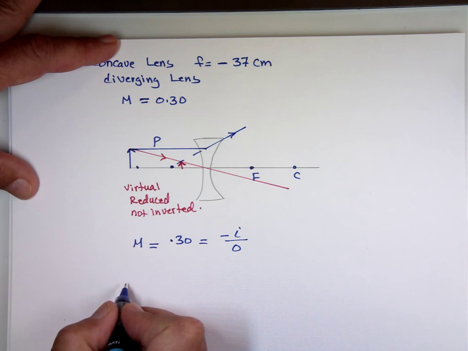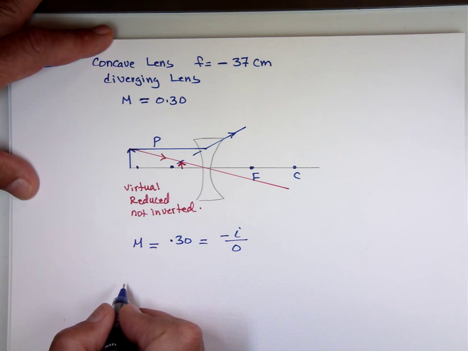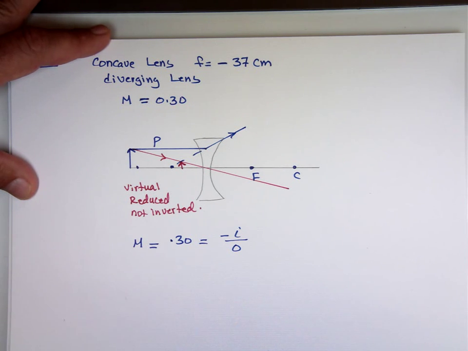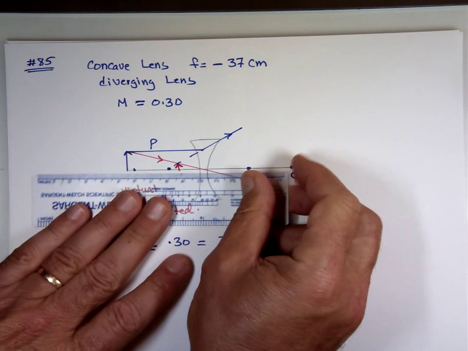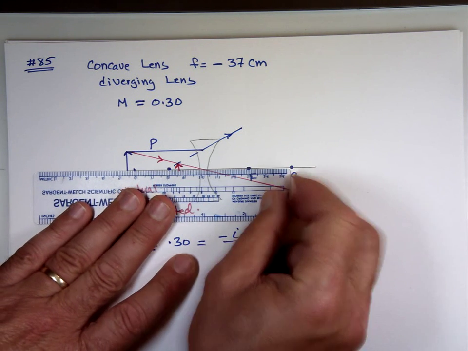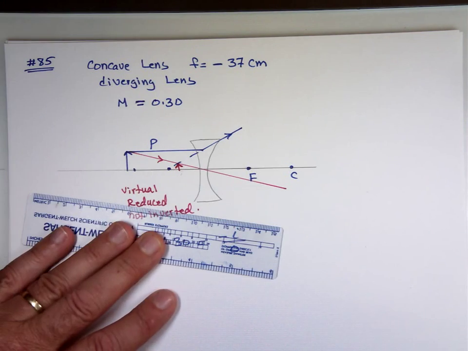The question is, to decrease the magnification to M2, should the object be moved closer to the lens or farther away? That's the first question. Closer? If I move it far away, let's see what happens. Let's put a different object. Extend this. I'll use a color I'm not using on this. I'll put this object here. Same height.